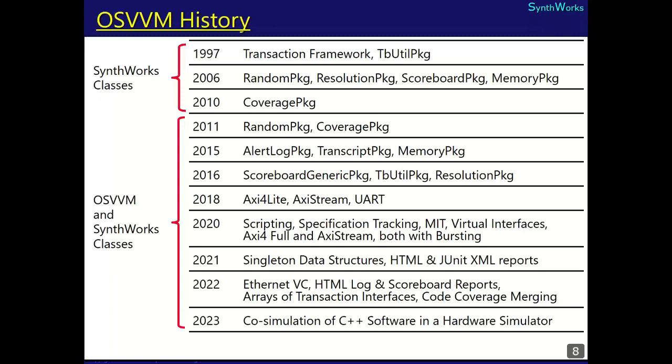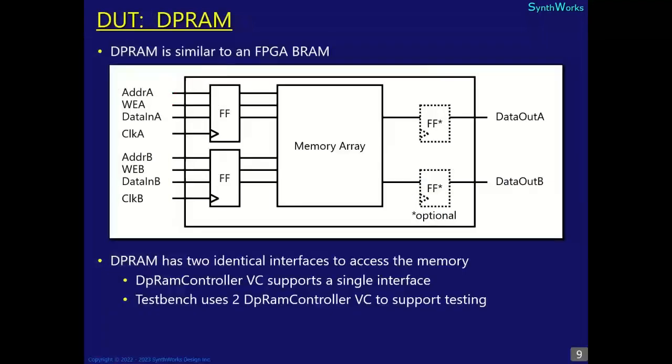So when people refer to OSVVM as the coverage and randomization, that's not just it. It's the full suite of things that we have. And actually, COVID was quite good to OSVVM because I traveled for training and I wasn't traveling anymore. So it's home developing. So it was very good for OSVVM.